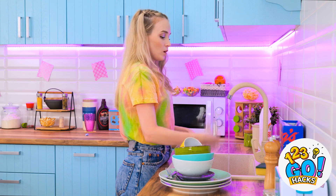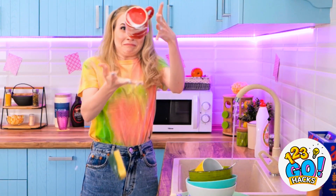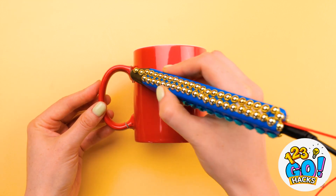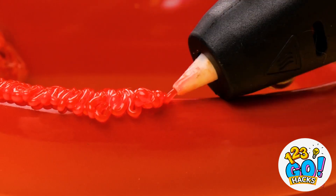Almost done cleaning these dishes. Phew! Another mug! Clean this one too, please. I don't know how a mug can get so dirty. My hand! Oh no — did it break? It's still in one piece! The handle on our favorite mug — she's gonna kill me! Wait — maybe I can fix it. I don't even need glue, cause I've got my 3D pen! I'll just cover the crack — it's the same color, so you can barely see it. I'll do it all the way down the handle. Done!